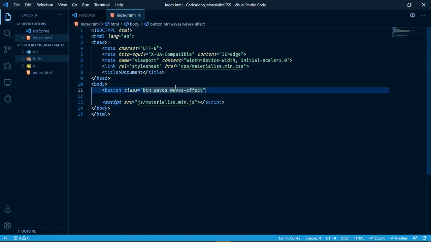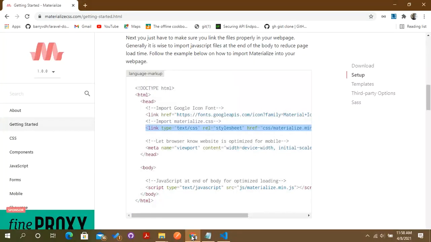The waves effect is whenever you click on the button, a whitish wave passes over the button. The normal color should be blue. So let's leave it by default, and let's say login. Let me see how that looks.